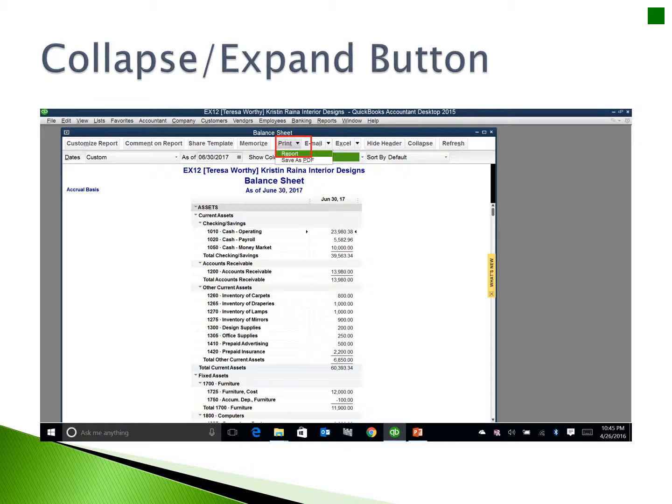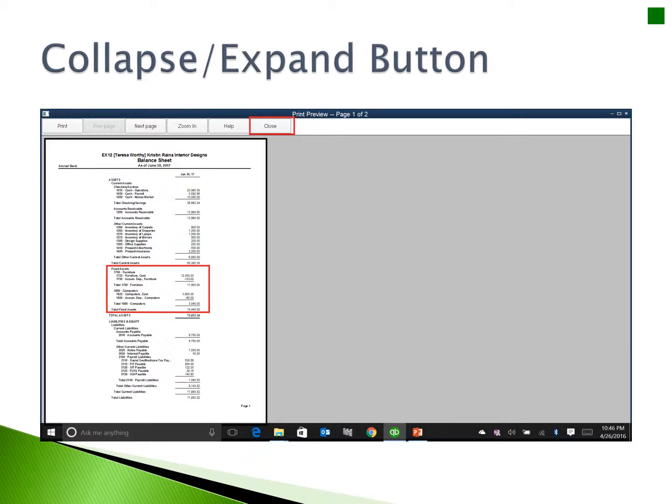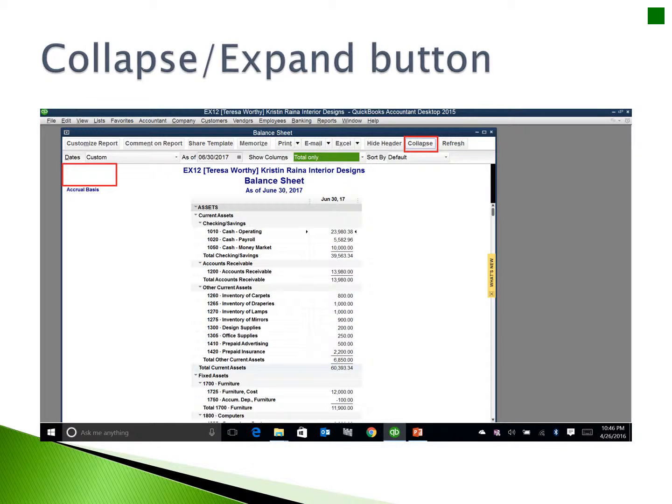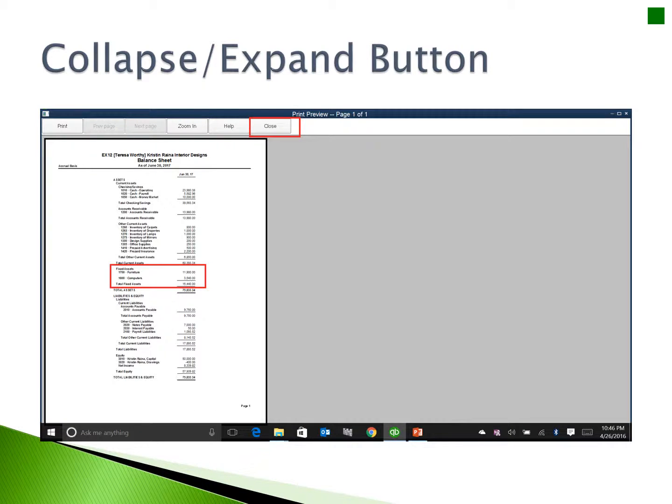Click the Print button and click Report. Notice the Full Fixed Assets section displays in the report. Click the Close button. Notice the time and date prepared have been removed. Notice there is a Collapse button on the ribbon. This button toggles between Collapse and Expand. These are similar to the plus and minus signs in Excel subtotals and Access Objects. Click the Print button and click Report again. The report displays with the Fixed Assets section only showing net amounts for each asset. Click the Close button.